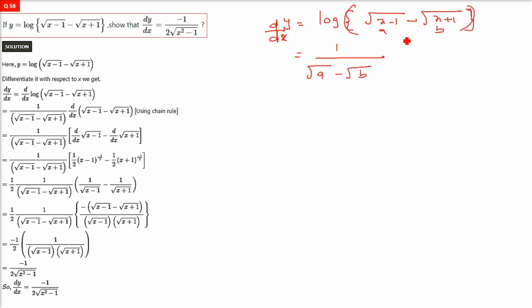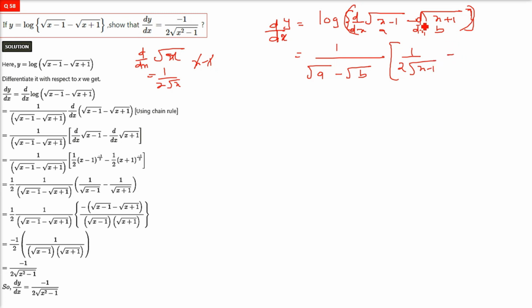Then the differentiation of the internal part, that is the chain rule, we are going to apply. So d by dx of anything with a root is 1 by twice of that thing. For example, d by dx of under root x is going to be 1 by twice under root x. This is the common thing which we have learned. Same thing we are going to do here. D by dx of this is 1 by twice of under root x minus 1. Now the differentiation of x minus 1 is: x is 1 and 1 is 0.